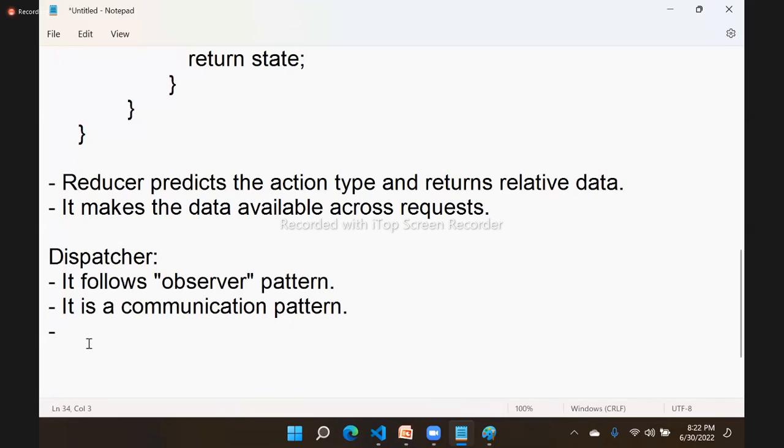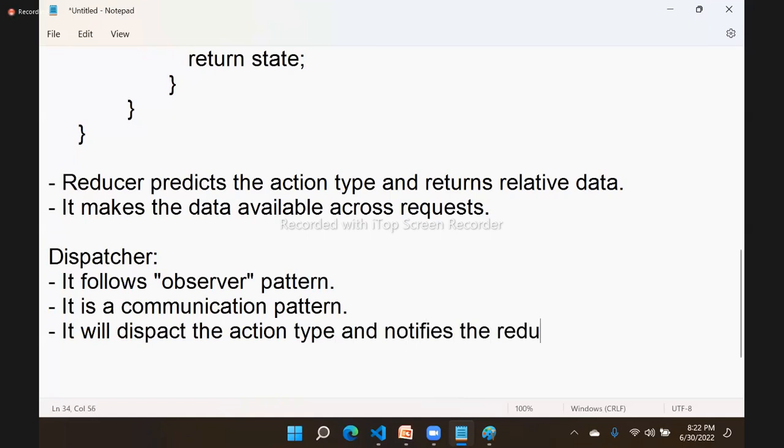What it will do is dispatch the action type and notify the reducer.